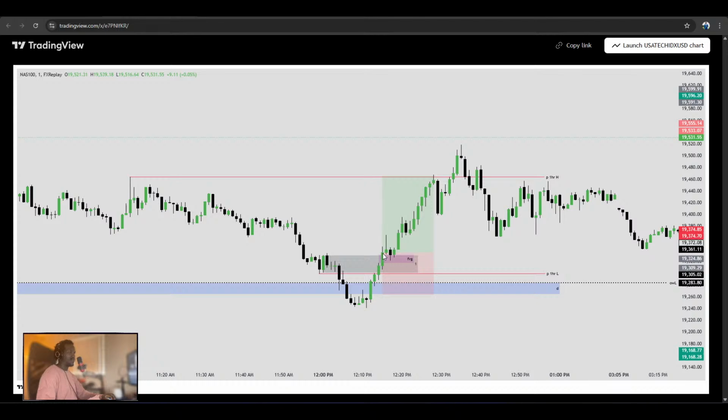So that's my entry. For an aggressive entry, you can have your stop loss just below that breaker, but price can retrace down. So I do try to cover any fair value gaps that are right there. So in this case, my best scenario for stop loss will be down here. So I think I put my stop loss down here because of this daily fair value gap over there.